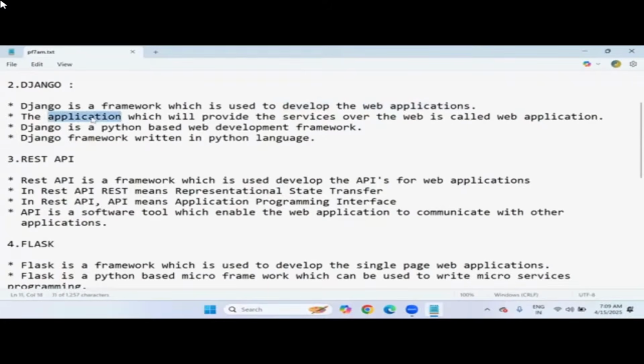What does web application mean? The application which provides services over the web is called a web application. Whatever service we provide over the web is a web application service. For example, Flipkart, Amazon, online SBI are examples of web applications. And if you want to develop web applications in Python full stack, you must use a framework called Django.